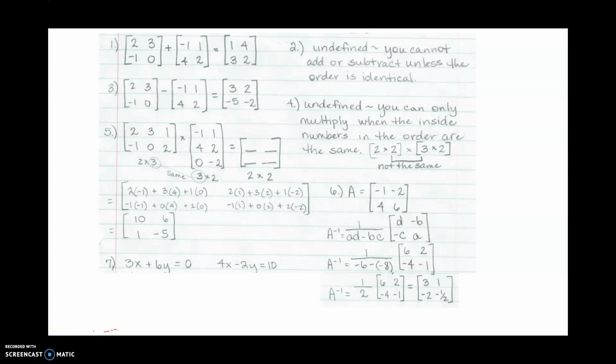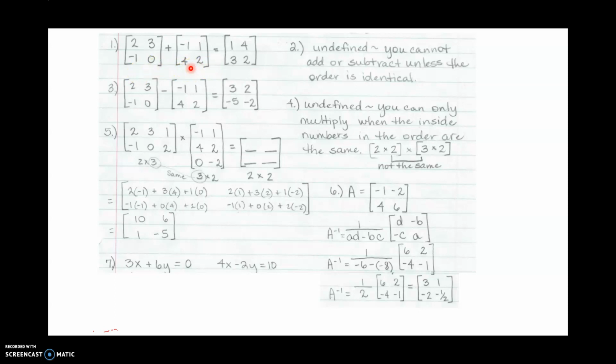Right, so for your sample test, for the first part where we do not have our graphing calculator, you do have a scientific. We want to be able to add these two matrices. Now, what has to be true in order for you to add or subtract matrices? Same order, right. So what's the order of this first one? 2 by 2. How about this one? 2 by 2. So I'm going to add a 2 by 2 and a 2 by 2.